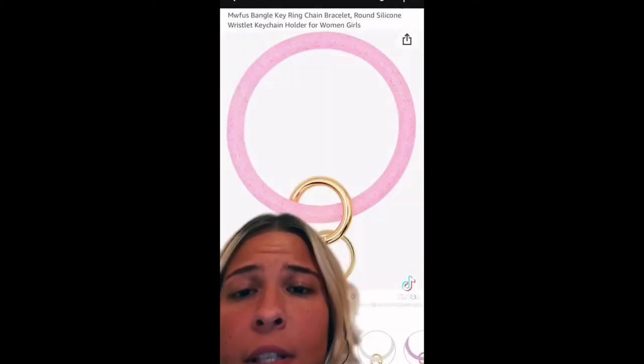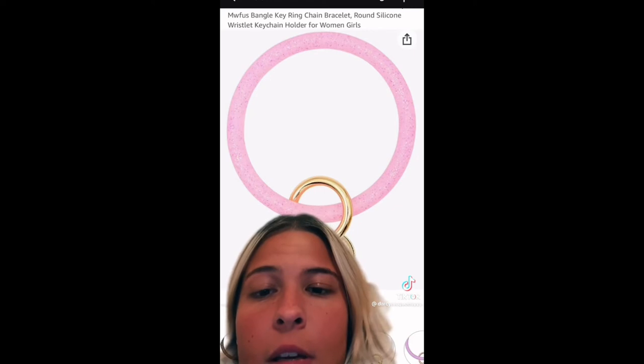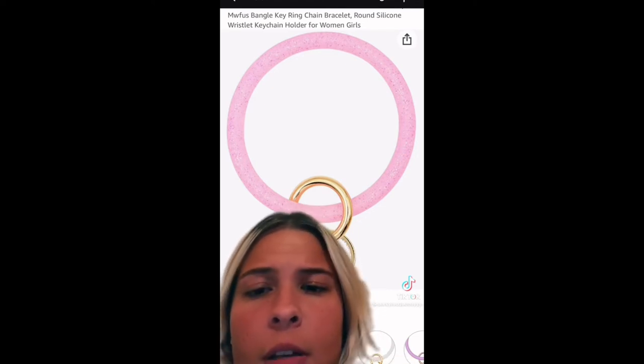I had like five of these key rings for my keys freshman year of college that I used all the time — a white one, a light pink one, a sparkly rhinestone one. I miss using them. I don't have them anymore since I use my Lululemon keychain now, but I want to buy one again. I probably wouldn't even use it, but just to feel something again.